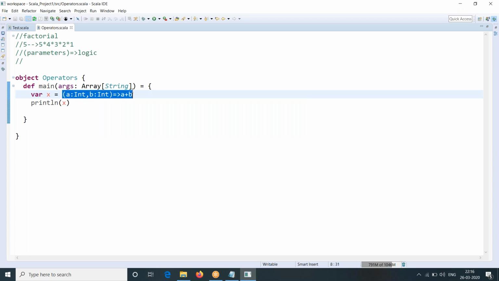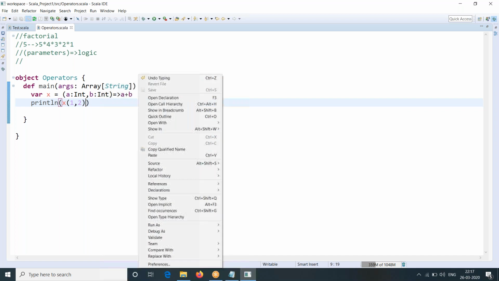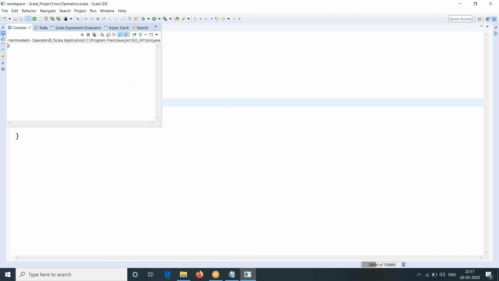When you initialize a lambda function to some variable, this variable itself acts as a caller for us, and it also returns a value for us. So this is a name to the lambda. This itself acts as a caller, and it also returns the value returned by the lambda for us. So what do you do right now? If I should call this lambda, then I should pass two values through this x, 1, 2. Let me test it. Am I going to be successful or am I going to fail?